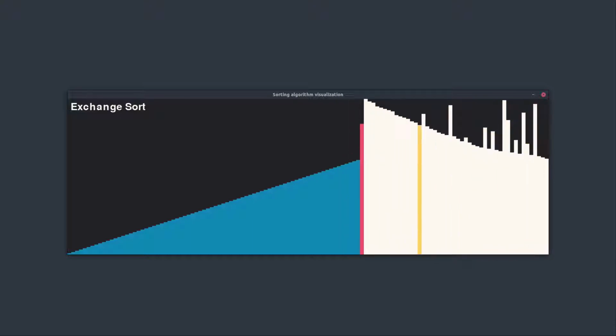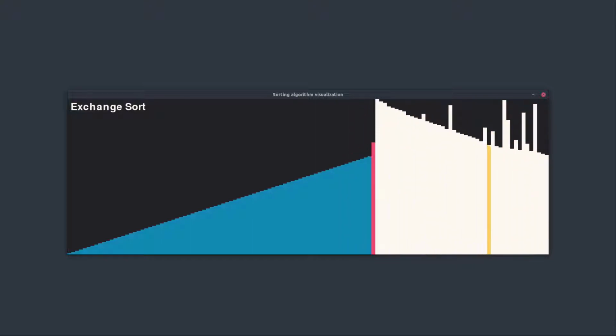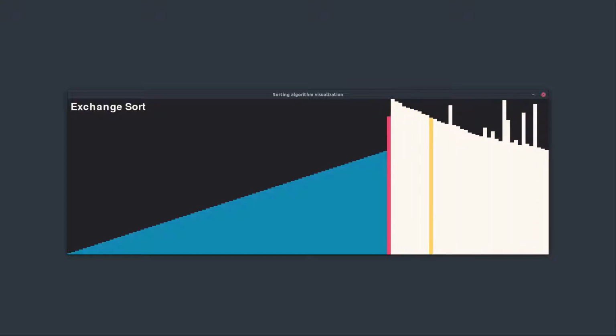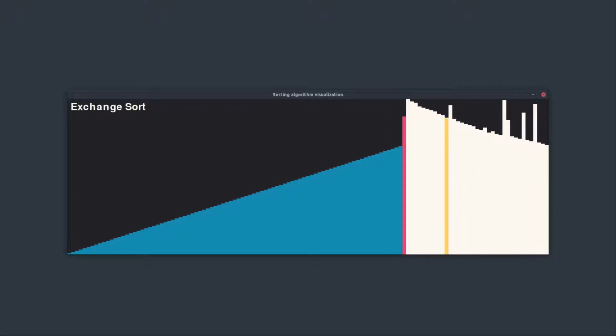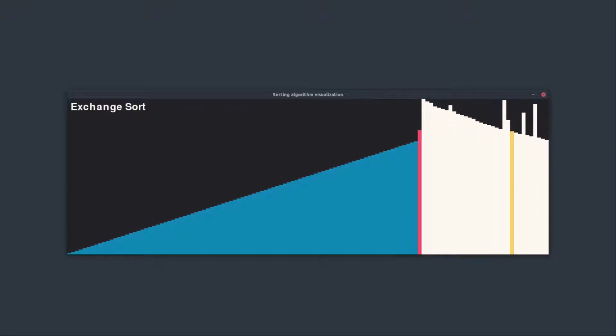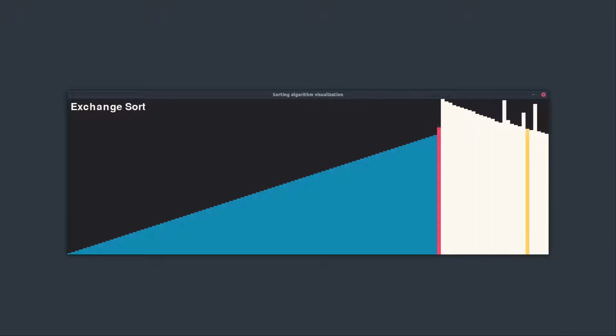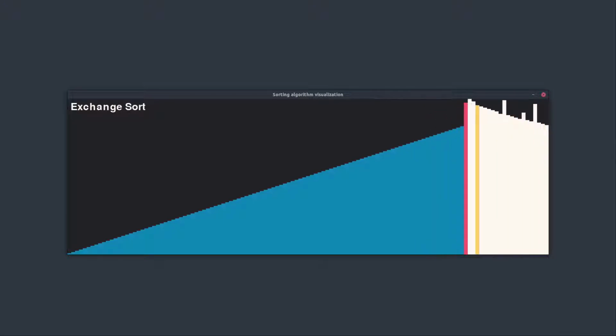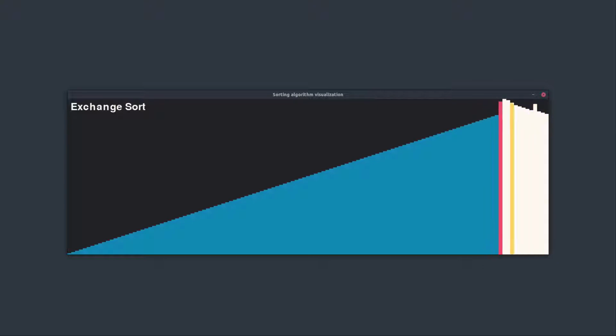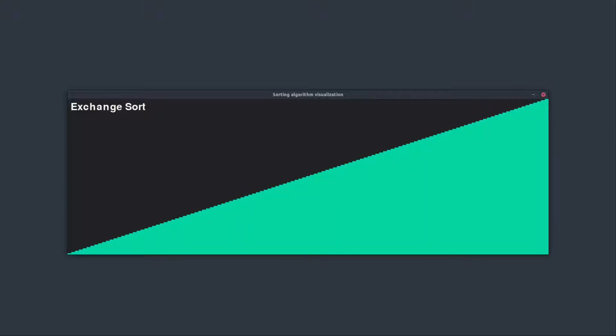The exchange sort algorithm checks every single unsorted bar if it is smaller than the bar that is currently highlighted in red. If it is, the two bars are swapped. Notice that we are not changing the colors here though, so the red bar just appears to be shrinking over time. This process is now repeated until all bars wind up in the sorted part of the array. And once that happens, the bars turn green and the animation stops. We have sorted our array.